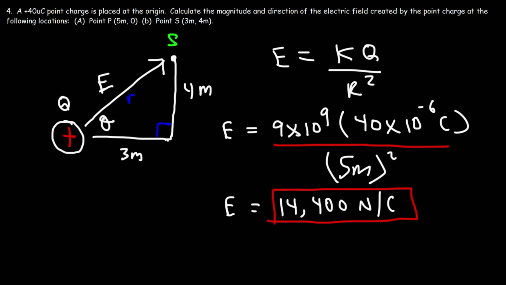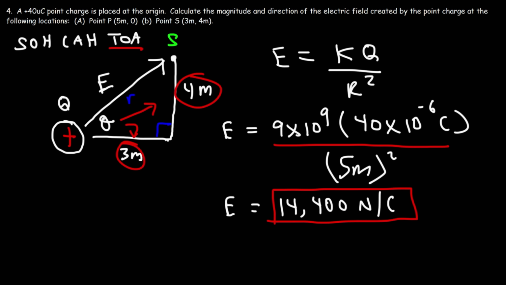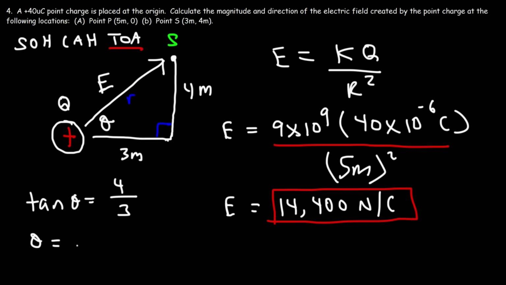What we need to do is calculate theta. So perhaps you remember from trigonometry, SOHCAHTOA. If we focus on the TOA part, that tells us tangent of theta is equal to the opposite side divided by the adjacent side. So tangent of the angle theta is going to be equal to 4 over 3. To calculate theta, we need to take the arctangent, or the inverse tangent, of 4 over 3. Go ahead and type that in your calculator, and make sure it's in degree mode. So arctangent 4 over 3 is 53.1 degrees.